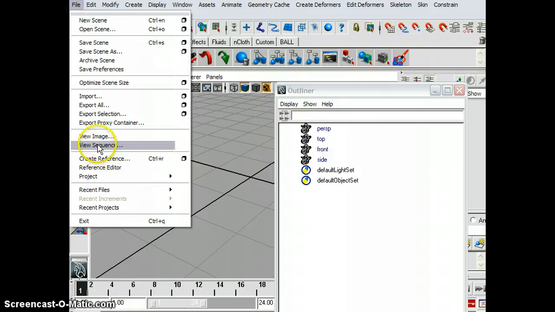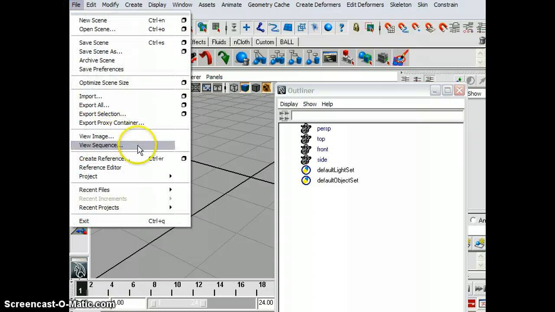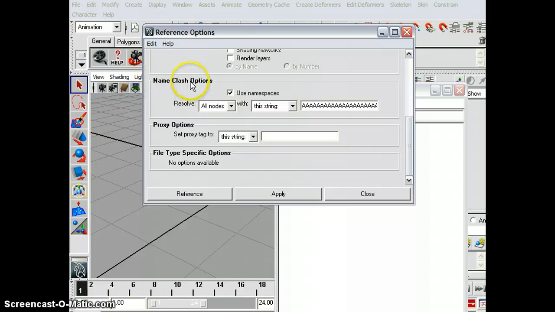So I will now go to File, Create Reference, Create Reference option box, and go down to Name Clash Options. This is checked. I definitely do not want this name, so I will delete that, and I will go with something more simple, like basically what it is.